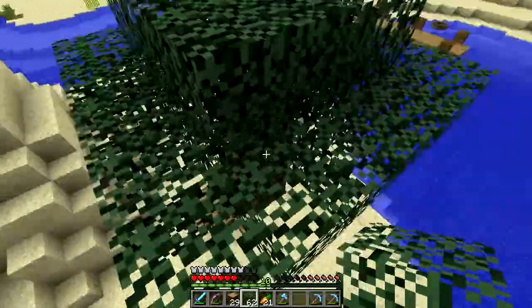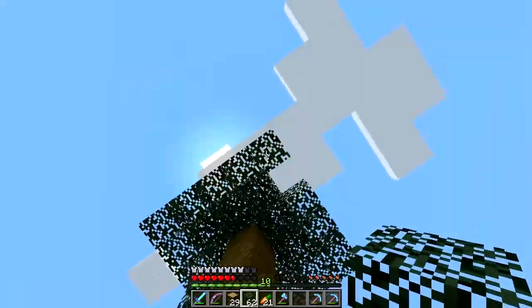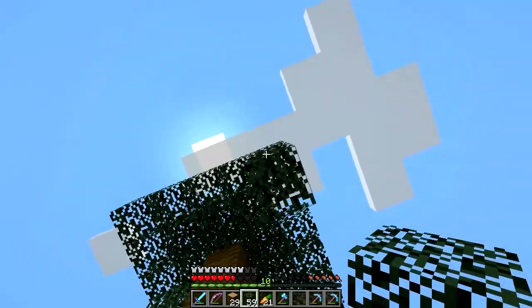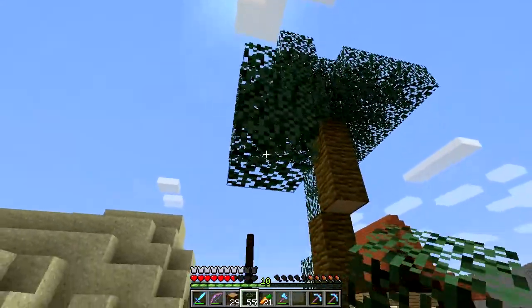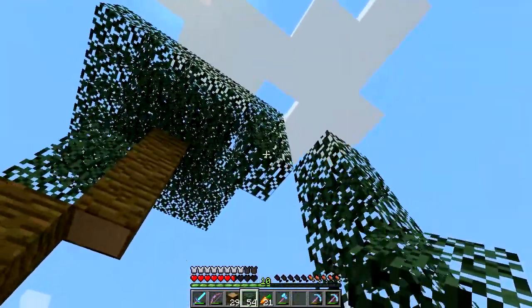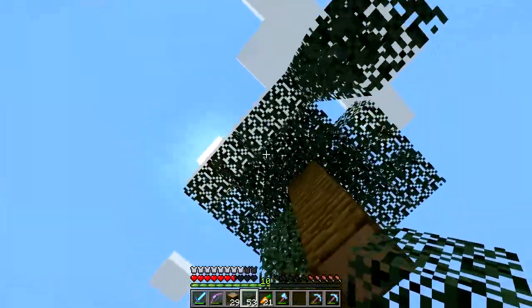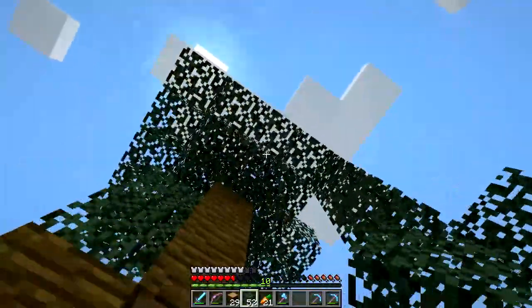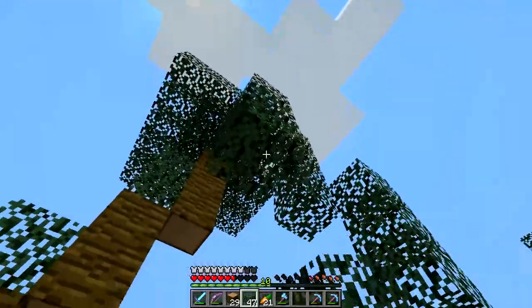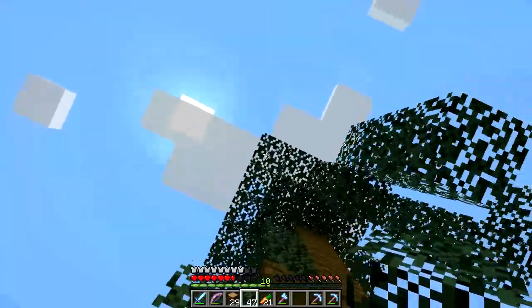So let's break this one. Bring that one down. Like that. This one's gonna be around for a long time, so it's got some big old leaves growing. And then we'll get this one right here. Just want it to be right here. Like that. Perfect. This is coming a little bit better than the last one.